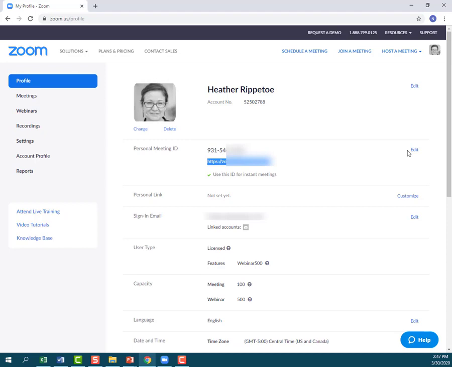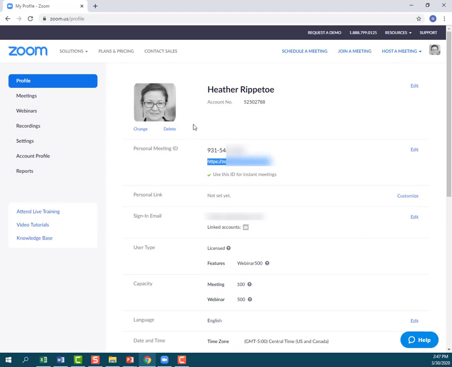A best practice is to change this to your phone number. That way, if people know the beginning of the Zoom address, then they can finish the rest of the address with your phone number. Or if they're ever just needing to enter a number for a meeting and they know your number, they can enter your phone number. You'll see I have mine set to my number here.